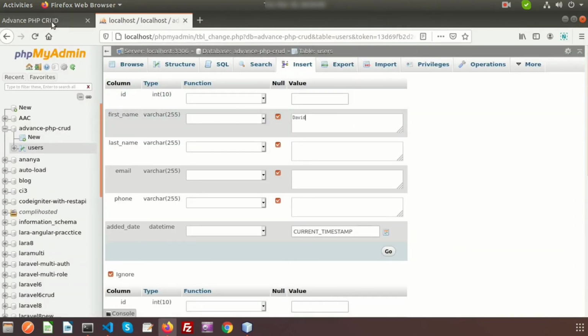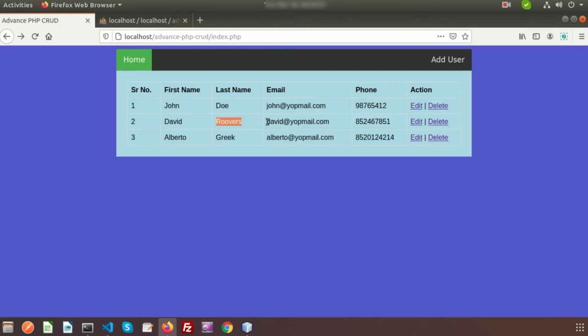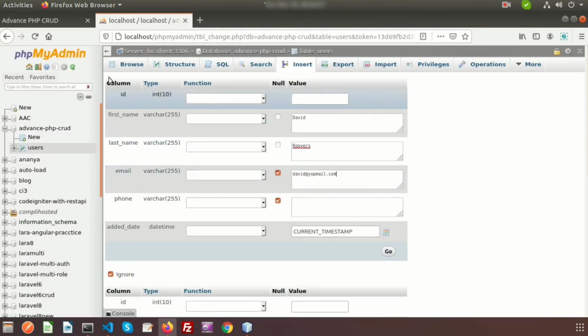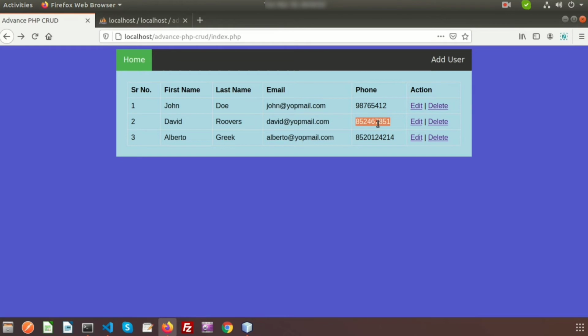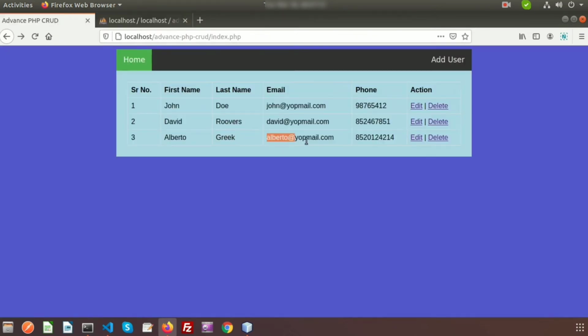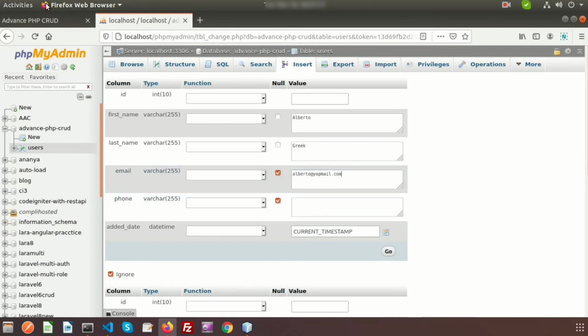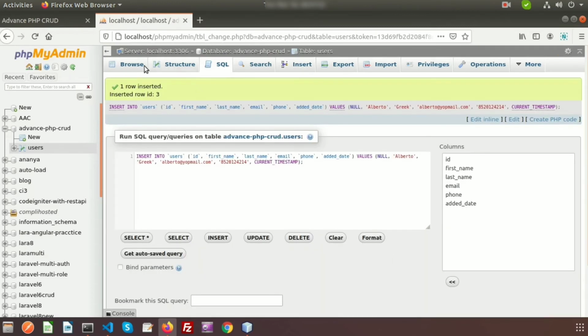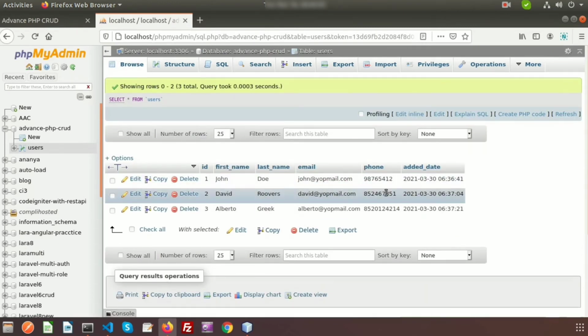Go to insert again, David Roberts, and insert his email id, that is david@yahoo.com, and write the phone number. And I am creating another, that is Alberto Greek, and this is the email, and this is the phone number. The 3 records are added into this database. Basically these 3 things I have inserted using the database insert option.